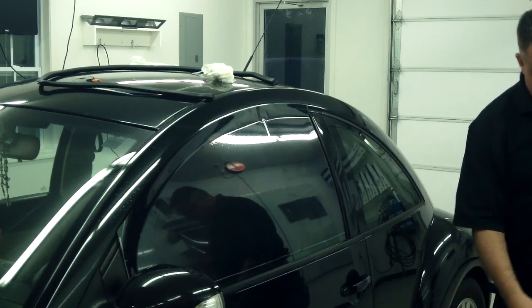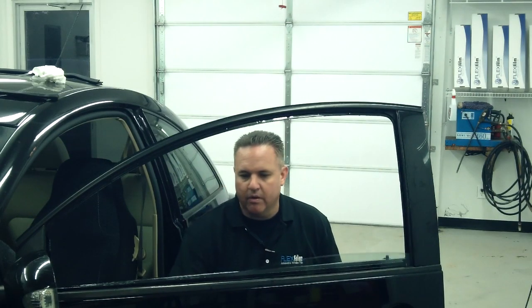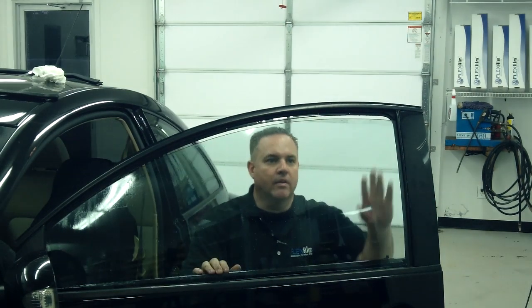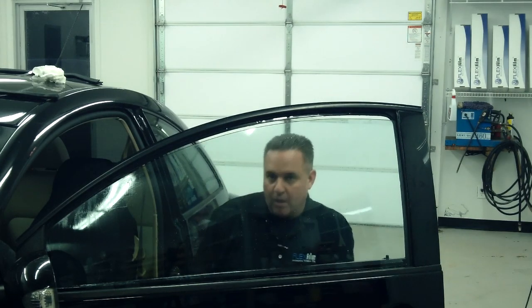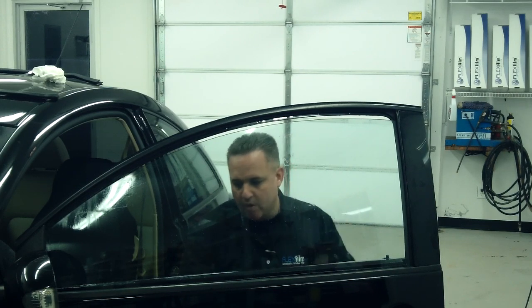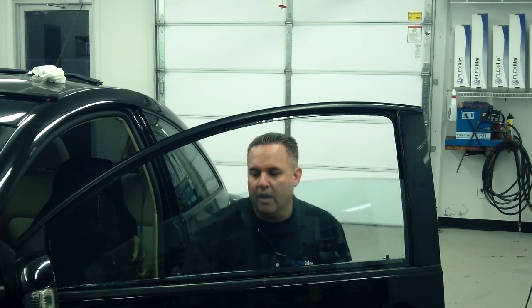We're getting ready to install this film. Okay, now what we're gonna do is we're gonna prep the glass. I've already scraped the glass with my blade. I don't know how you prep the glass, but we just go by with our blade and scrape it down real good. I've already done that for the sake of time.